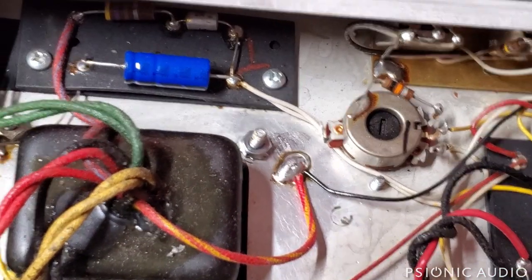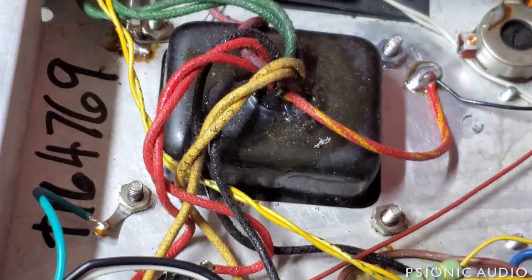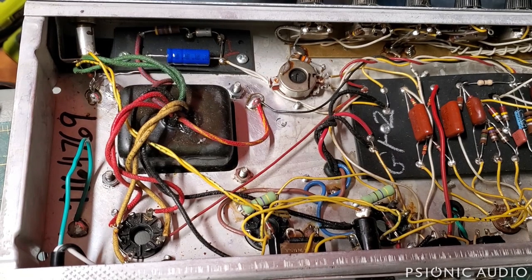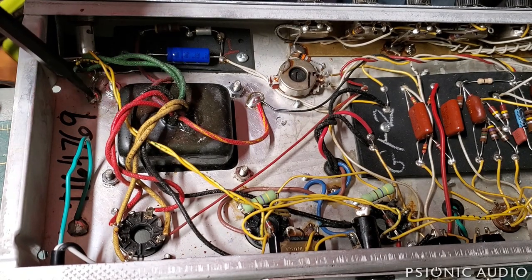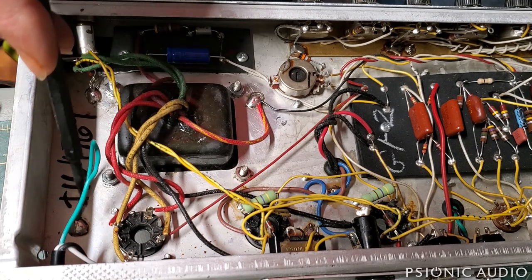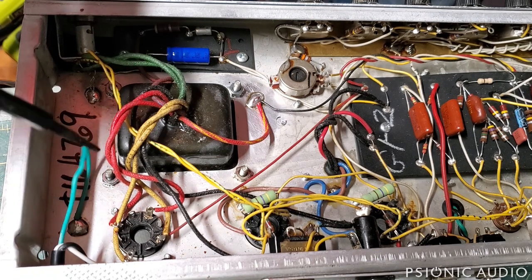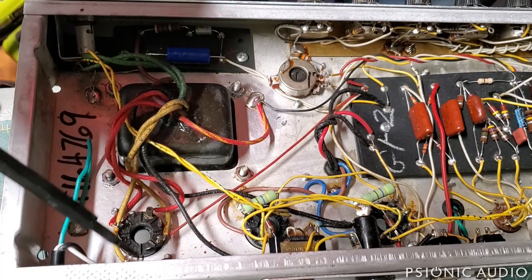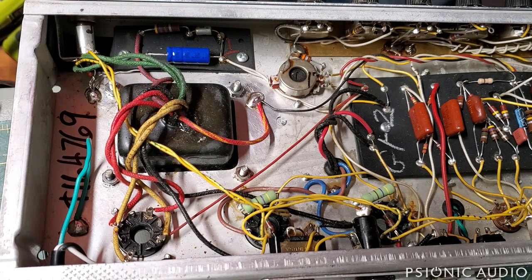I'm going to do the same thing for the AC safety ground, and the same process for the bias ground off camera. Now I've got the HT center tap and reservoir cap nodes going to chassis here, the bias ground here along with the heater balance resistors, and the AC safety ground right by where the cable comes in. I moved the cable holder back so the ground wire is no longer than the hot and neutral — so if this were pulled out of the amp, the neutral or hot would break before the ground would. That's safety code. It is now time to put all the tubes back in, set the bias, and see how the amp is doing — but that will be in a different video.